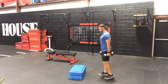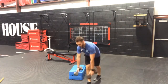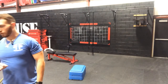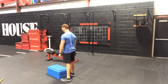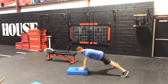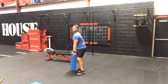We are going to do a step-up to a knee drive — step up, drive the knee, back down, all the way to the ground with the feet. You are going to get 5 a side. After that, we are going to do a hand walk over onto the box, off to a push-up. You walk onto the box, off, push-up, back onto the box, off, push-up — you're going to get 6 total reps there.